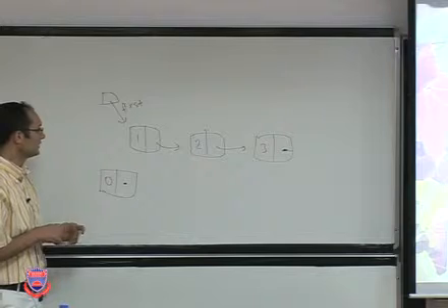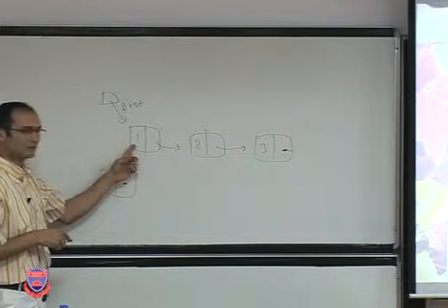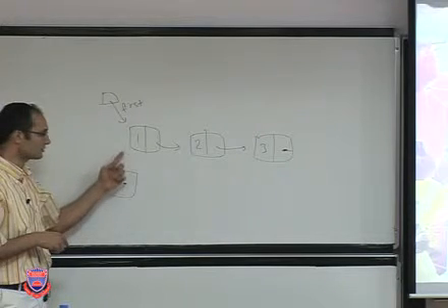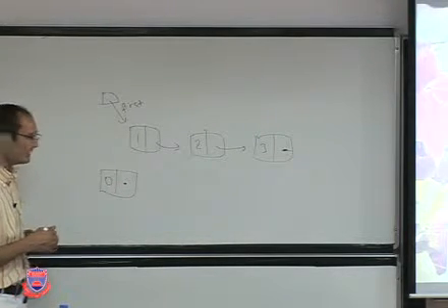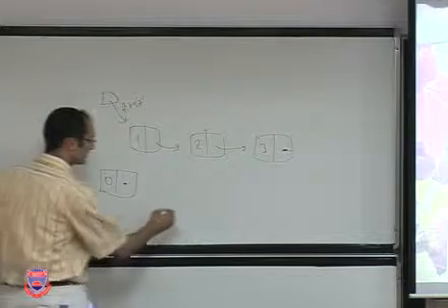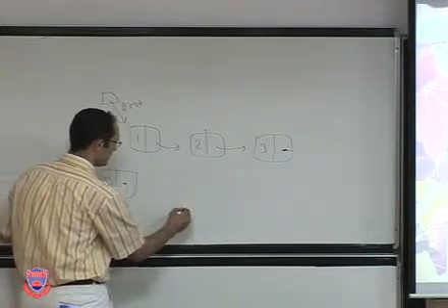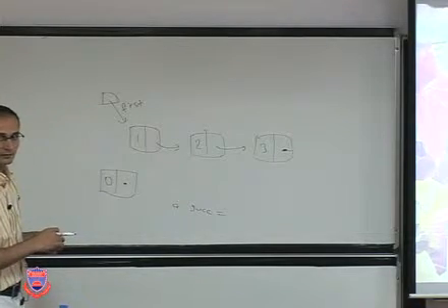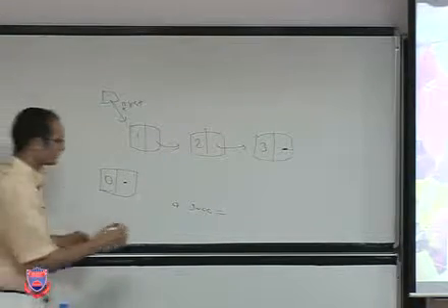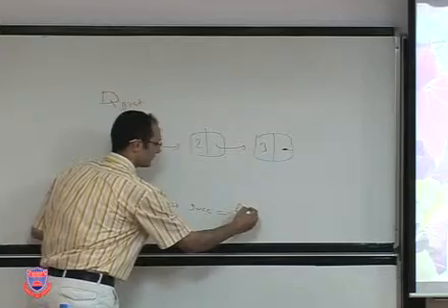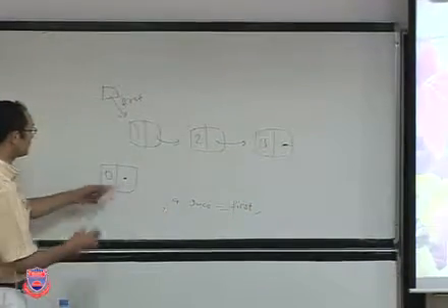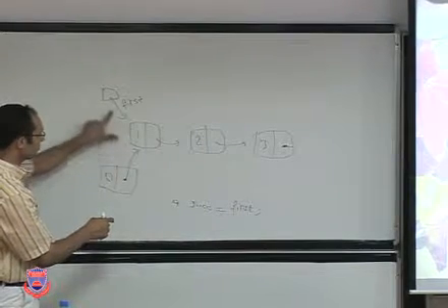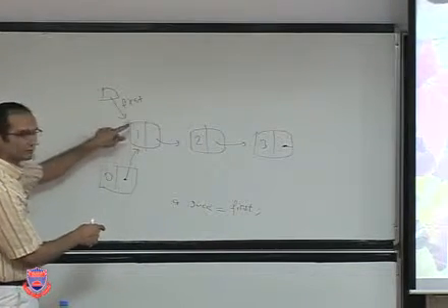So basically, you need to point to this element after this, right? So you need to make sure that once it is inserted, it's going to point to 1. So you will say this node's successor, let's say this is A dot successor is equal to first, such that it is going to point to this one. So it's A dot successor is equal to first now. So it's pointing to the correct thing.